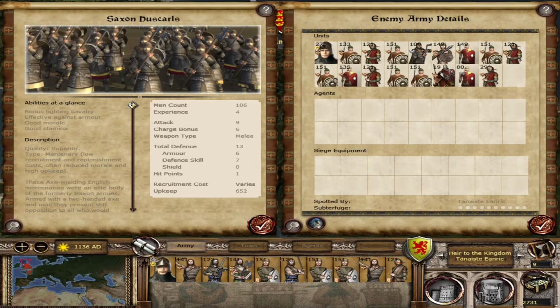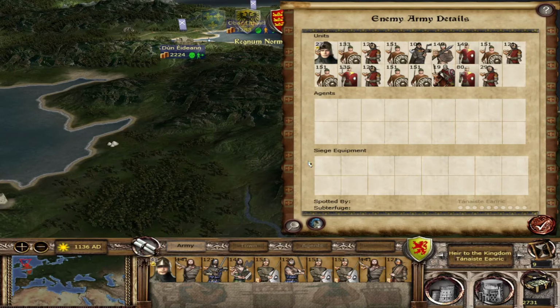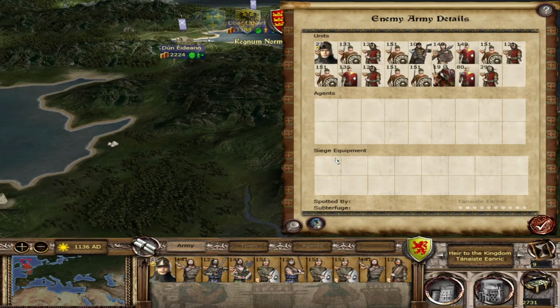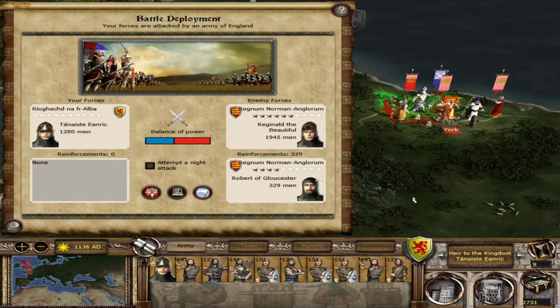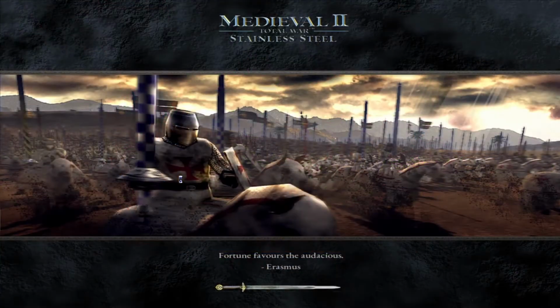Saxon Huscarls? They get Saxon Huscarls? Oh, I think they're a mercenary unit. Man, wow, England's really pulling out all the stops against me. Welsh spearmen too? Yeah, they've got mercenaries. Wow, man, Scotland is really outclassed at the beginning of the game. Oh, they have us so outnumbered. Outnumbered, outgunned. Wow. We're going to give it a shot. For Scotland, lads. For the king. This campaign might end pretty quickly.